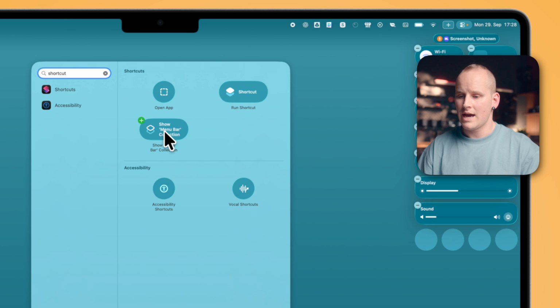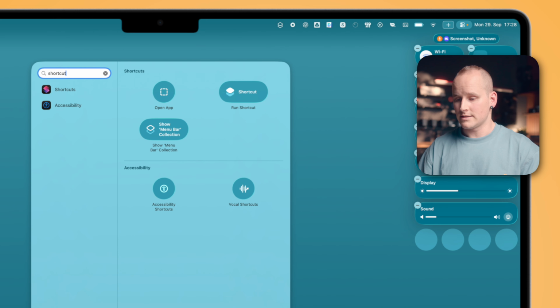I will show you. I select this and I can choose Add to Control Center, this is on the right side, or Add to Menu Bar, this is on the top side. I choose Add to the Menu Bar and tap on Done. Now you can see in the menu bar the icon from Shortcuts. If I click on it, I can choose a shortcut from my collection menu bar.